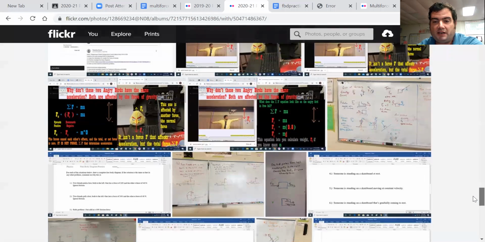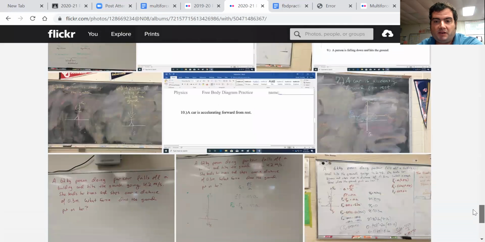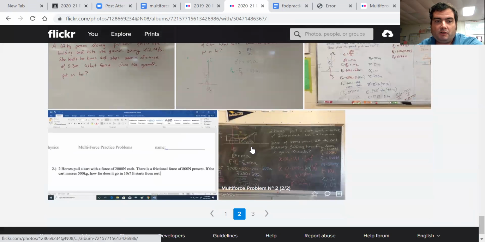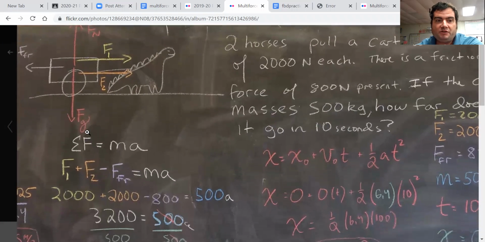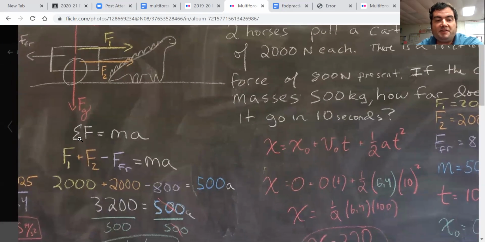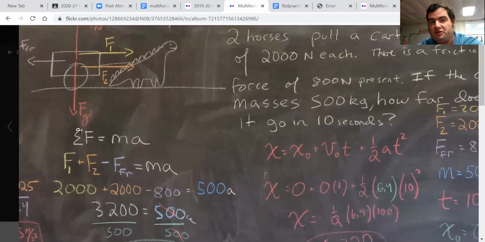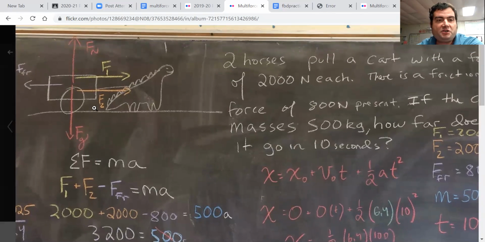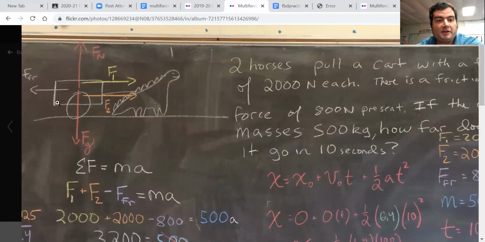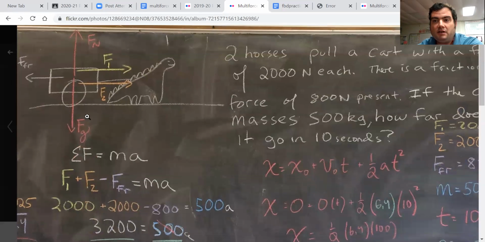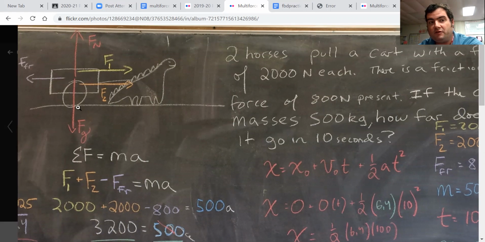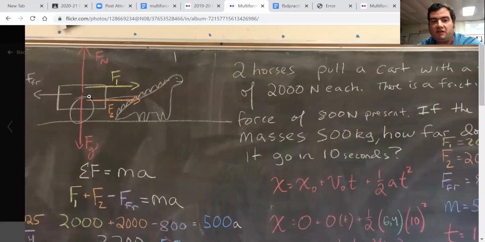And like I just showed in that YouTube video, the basic way we solve these problems, we draw a force picture. We do sigma F equals ma. We replace sigma F with whatever the forces from the picture are. Notice in this picture, I'm only looking at the forces that are left, right. I'm not looking at the ones that are up, down. In general, we treat up, down, and left, right separate, and we're only going to look at one set of them in these problems. So I ignored up, down entirely, and I just looked at left, right.